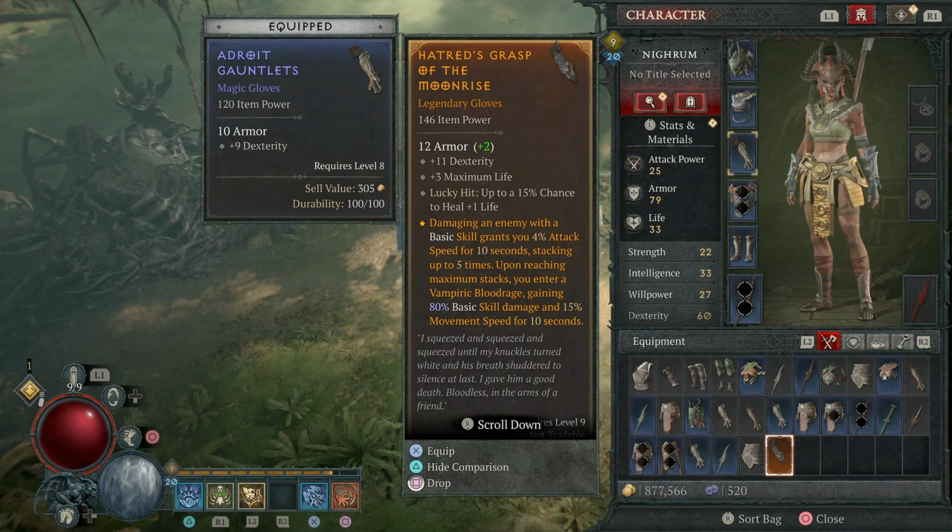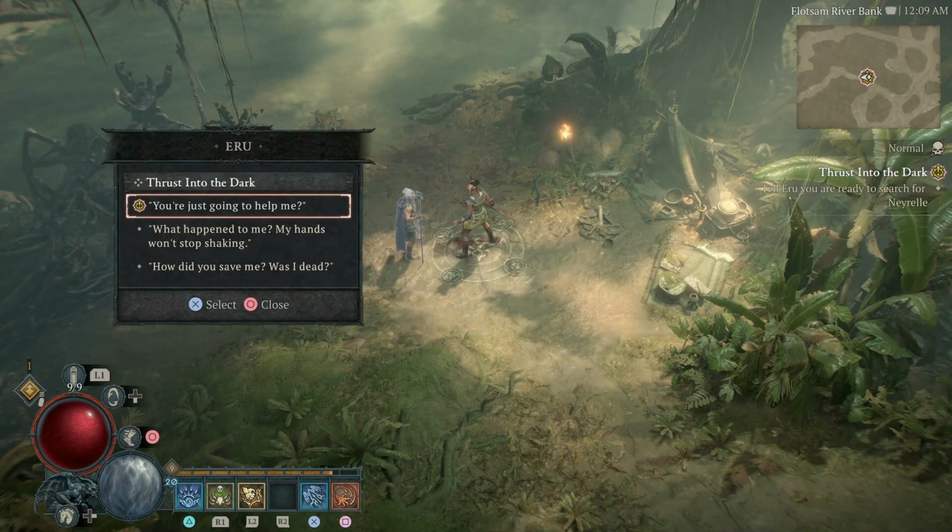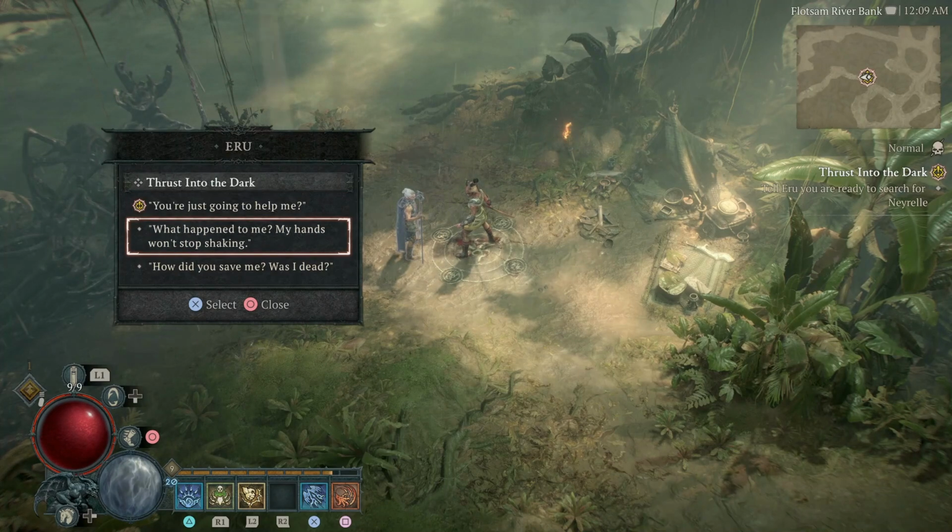Damaging an enemy with a basic skill grants you 4% attack speed for 10 seconds, stacking up to 5 times. Upon reaching maximum stacks, you enter a vampiric blood rage, gaining 80% basic skill damage and 15% movement speed for 10 seconds. Apply, just equip, apply, please. Okay, this is great! In the beginning of the DLC, we've got a legendary item. Wow, I'm speechless, and so good with basic skills, wow.